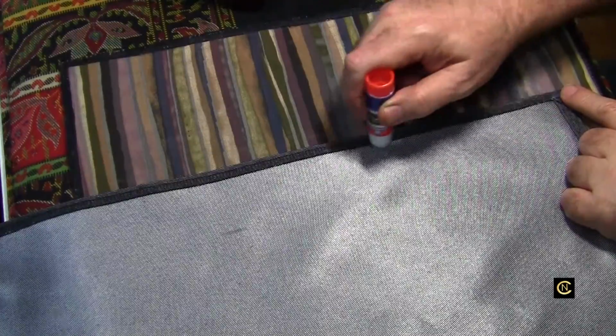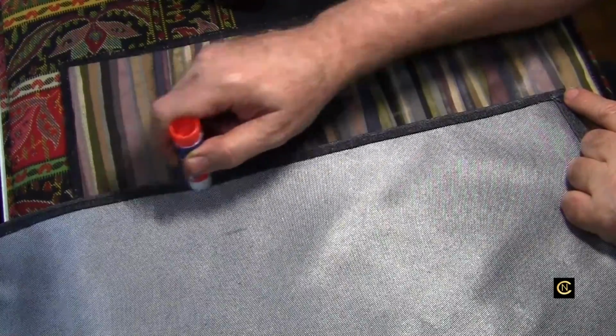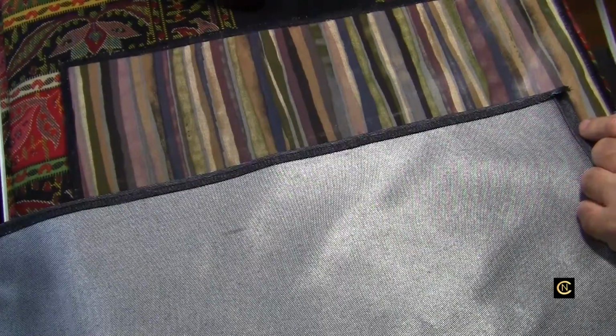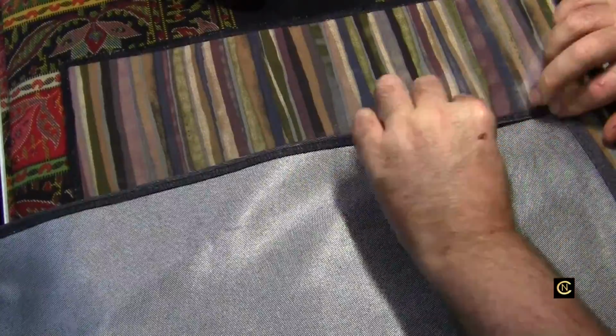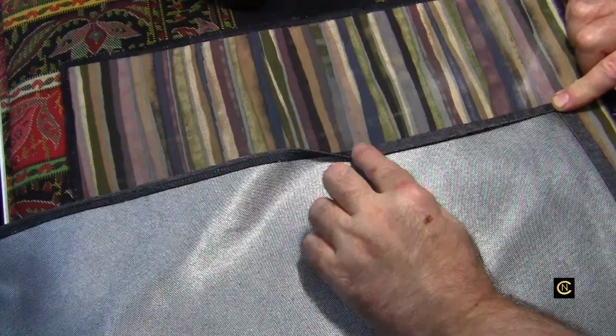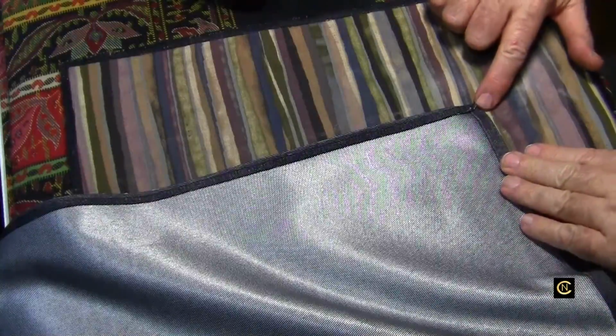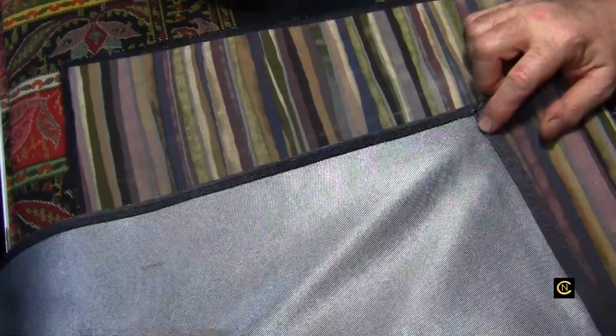All right, so that was the first one there. I just continue to do this. Now, on the corners here, I'm going to trim this off a little bit. Let me get my scissors. I'm going to trim this so there's not so much bulk. There we go. Then you just double fold that like that. Oh, maybe you didn't see that. I'm sorry. On the corner here, I just trimmed on an angle so it wouldn't be so much bulk.